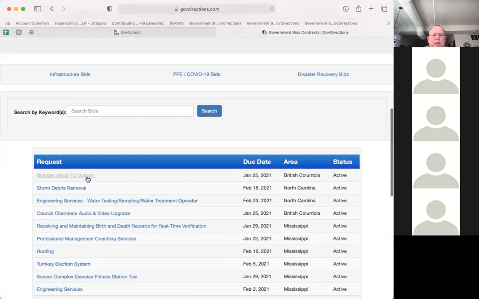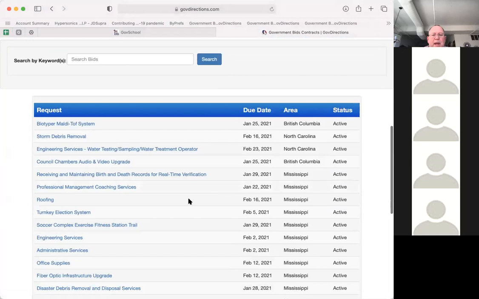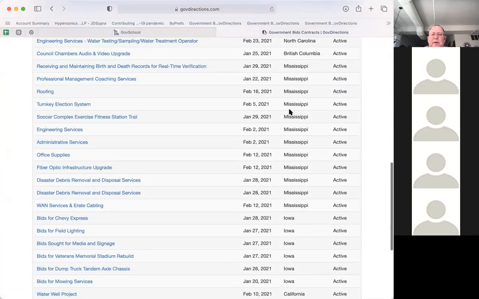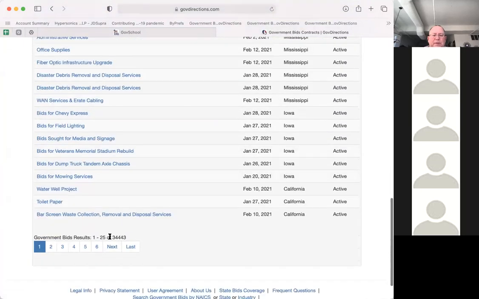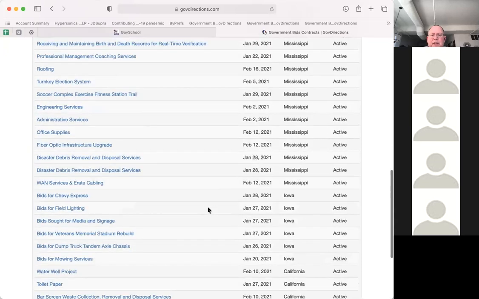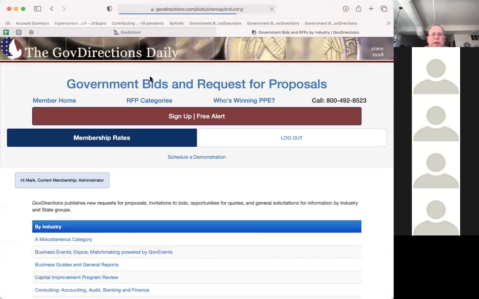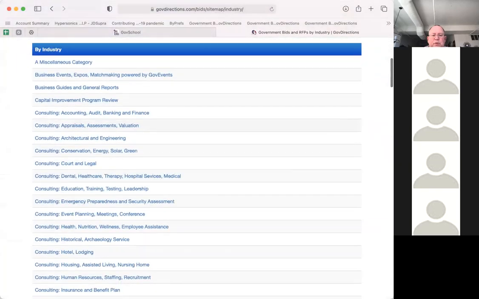As each bid comes in, we show them one by one as they're added, sort of a proof of work concept. And we're seeing them coming in from British Columbia, North Carolina, Mississippi, Iowa, some 34,000 active today. And that continues to grow, and some are awarded out. And then tomorrow it'll start over. So it's a constant churn of information, and it's important to continue to monitor that. And of course, we have to assemble that information in classification methods. What we do at GovDirections is we don't expect you to learn all that governmentese, and we crosswalk every single bid and RFP directly to individual categories.